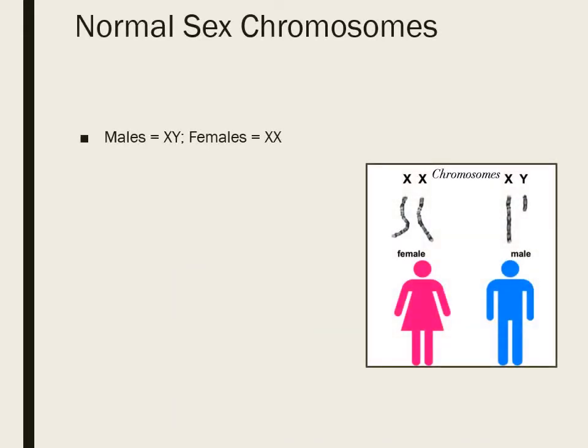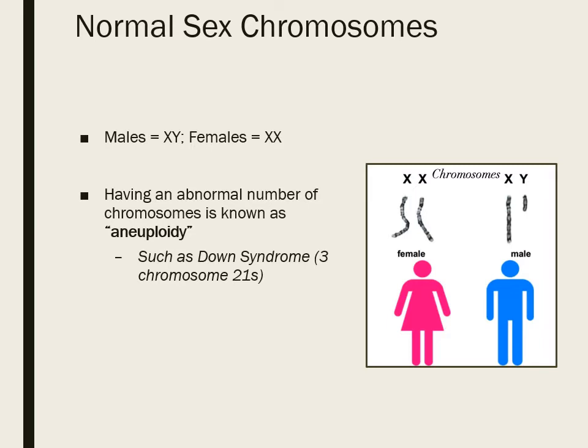So in a quote-unquote normal individual, if you're female, you will have two X chromosomes, and if you're male, you will have an XY chromosome. If you can imagine, each parent usually donates one of their chromosomes to each of their children. Females only have X's to donate. So whether the dad donates an X or a Y determines what the sex of the child will be.